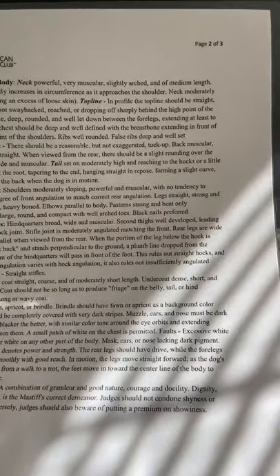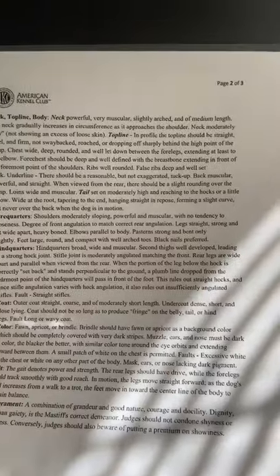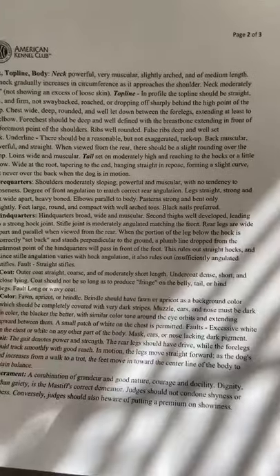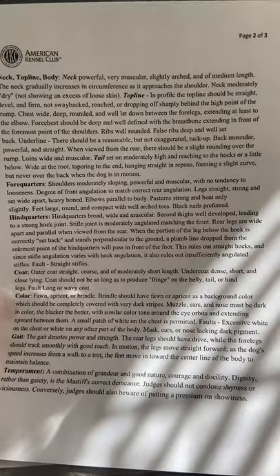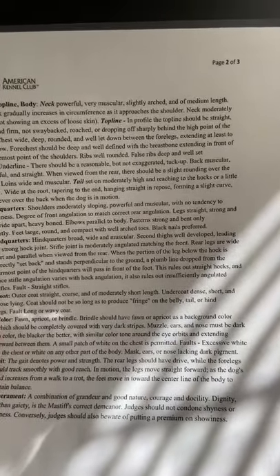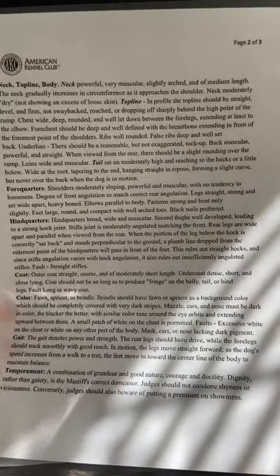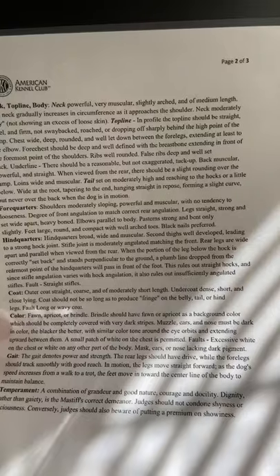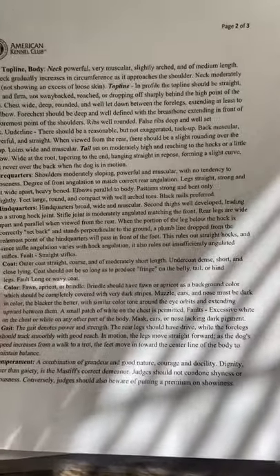I would just note in this section: you want your dog to be not too fat and not too skinny, and they tend to take a while to fill out. So a younger dog may seem a little bit more skinny. I've heard that people overfeed their Mastiffs going for weight as opposed to really trying to have the healthiest dog. So you don't want to err on either side.